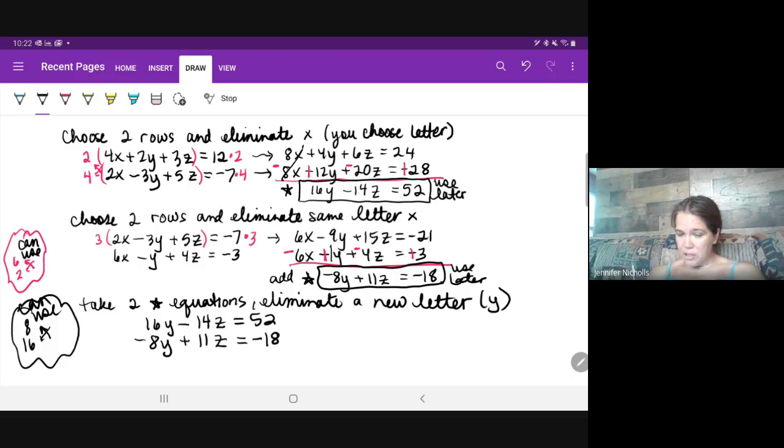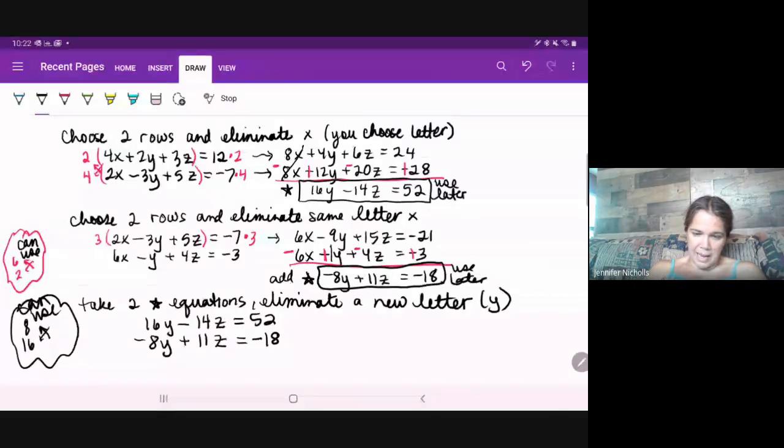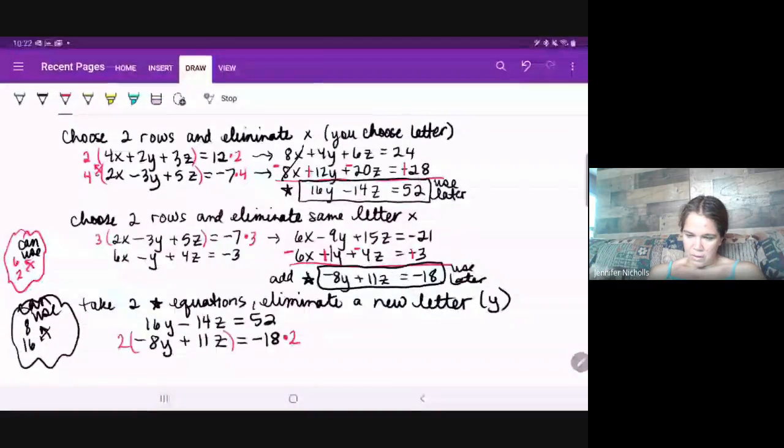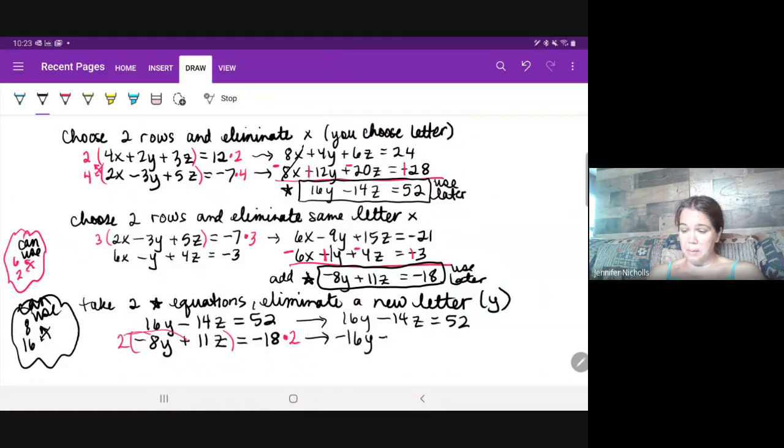Not a bad idea, but actually I like them being opposite. I want them to be opposite. So multiply the 8 by 2. And make sure you put that parenthesis so you remember to distribute. Okay, so 16y. And the arrows will help somebody following it or you to follow it. Because you guys, this one, if it's all disorganized, you're not going to be able to figure out what you did wrong if you made an error.